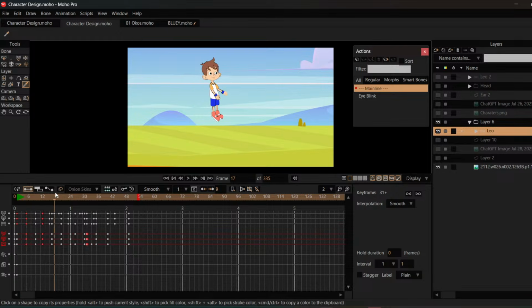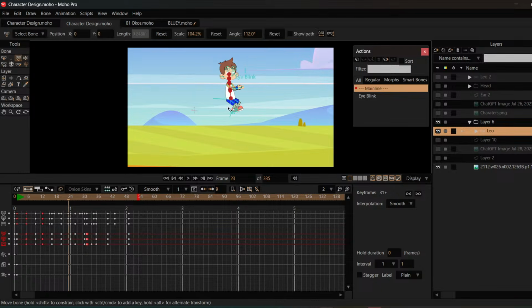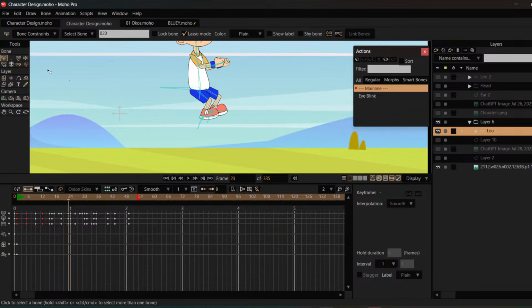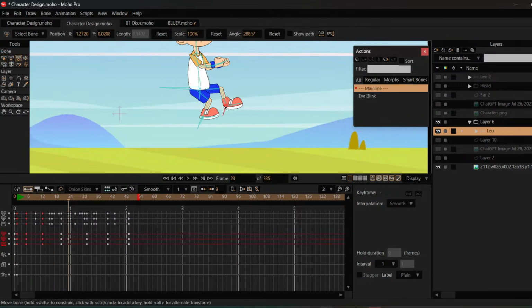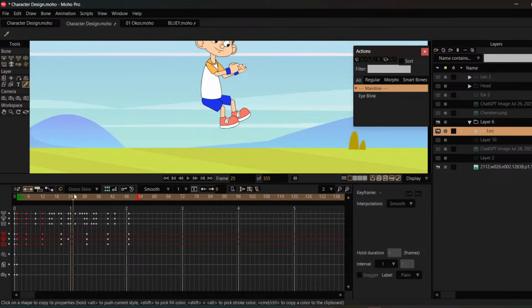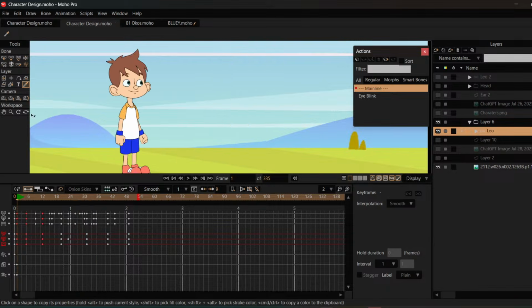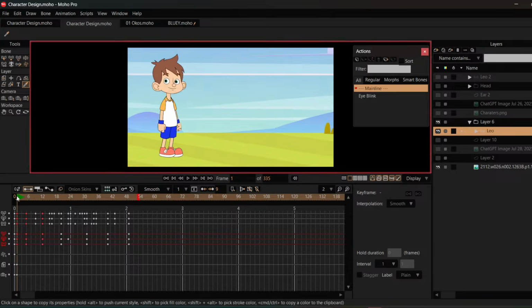You see the way the leg comes up, and I can even extend the legs too. You can do anything you want to do. Let's say we can even do this now. Let me see if it's going to be okay. So I have to move both of them to the front. So let's see what we have now. Yeah. So you can create the action you want to create depending on you.